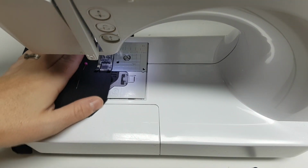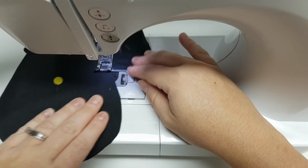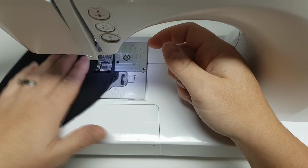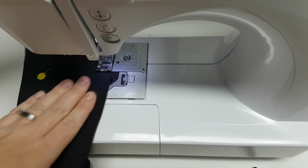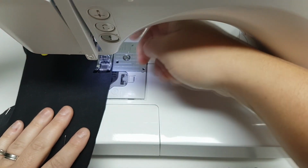And then after that, we are going to do the lining piece. But for this, we're gonna do a little different. We're going to go around the thumb, go around the fingers, but then in the back, we are going to be leaving a 4-inch gap, and that is going to be for turning. So I'm just going to stop the machine, and then I'll restart it to the end of the cuff.